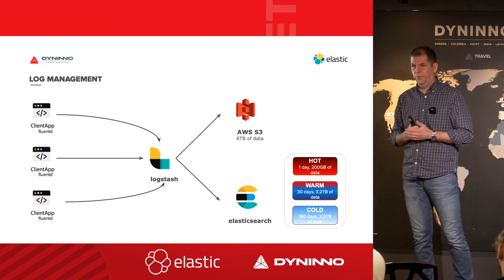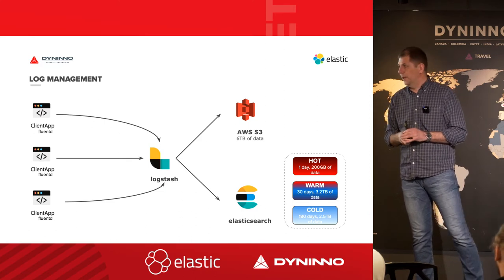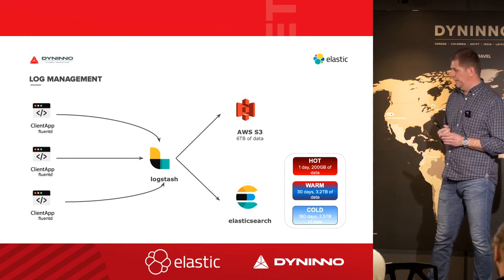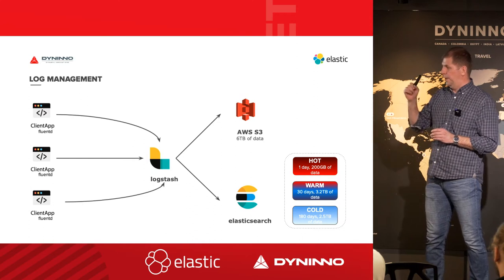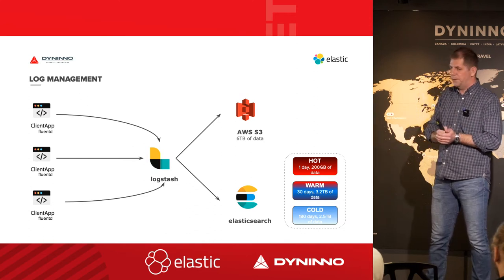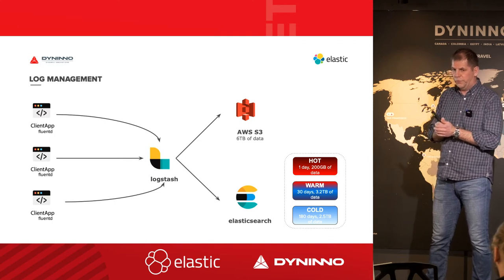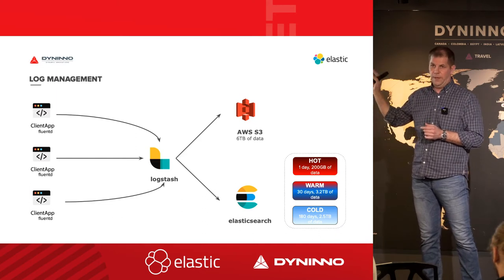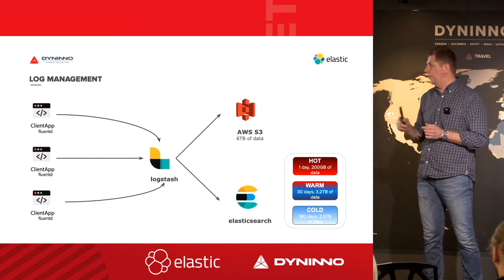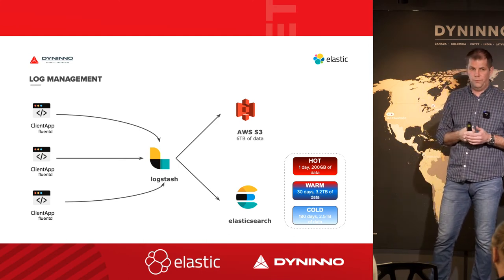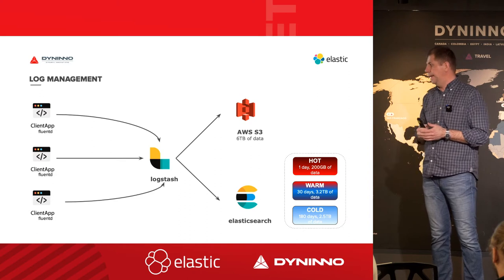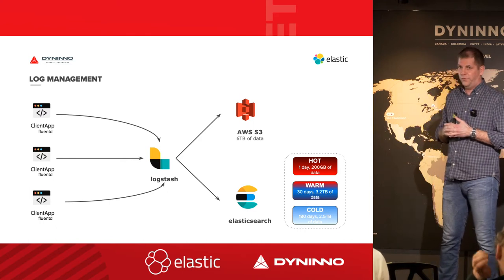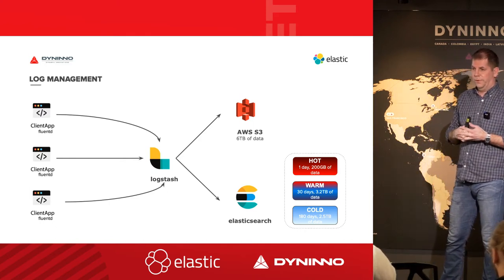Later on, maybe, I don't know, we will change these collectors to Filebeat or whatever, but currently it is as it is. And here, again, we send events and logs to Logstash. And here we use Logstash not only for transforming data, but for delivering data to different destinations. As you see here, we store data to Amazon S3, block storage from Amazon, for further archiving of the data. And in parallel to that, we send logs to Elasticsearch for further analysis of the logs.